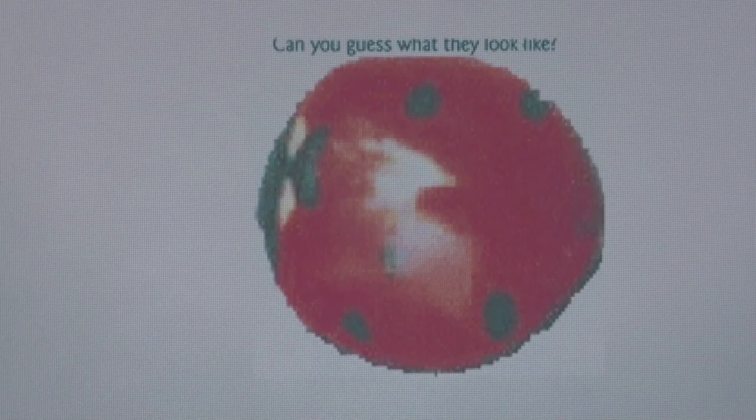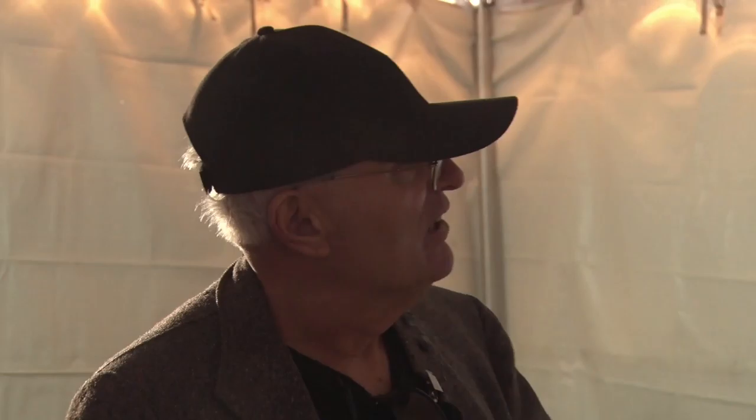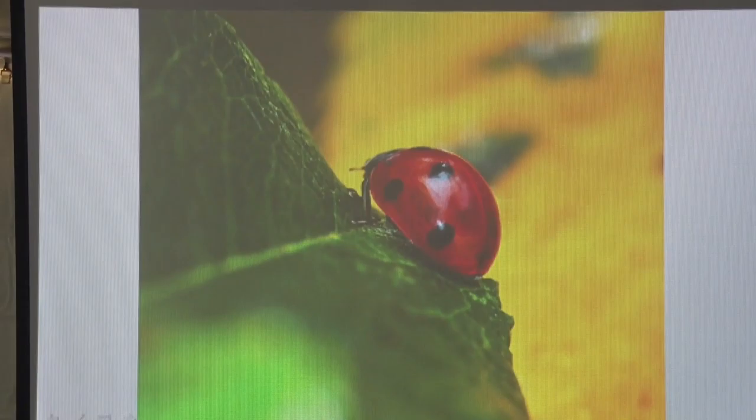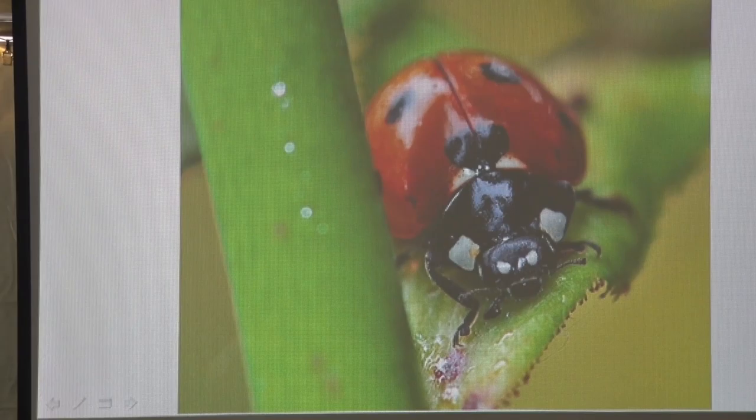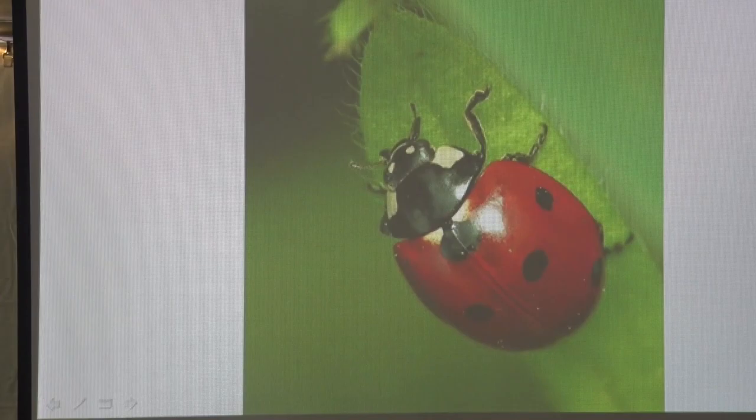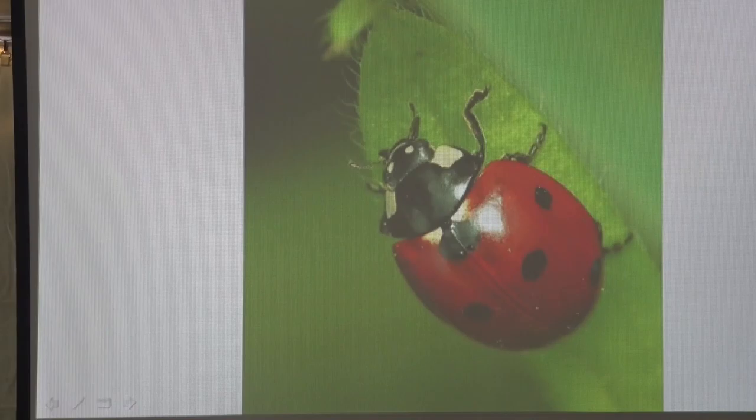Guess which country this next one is from? It's from London, England — it looks like an English pith helmet. Here's a seven-dot ladybug — you can count the dots on it, that's how I know it's a seven-dot. And here's another seven-dot. These ones are from the New York area — I've seen one or two here in California but not too many. And here's a California ladybug.